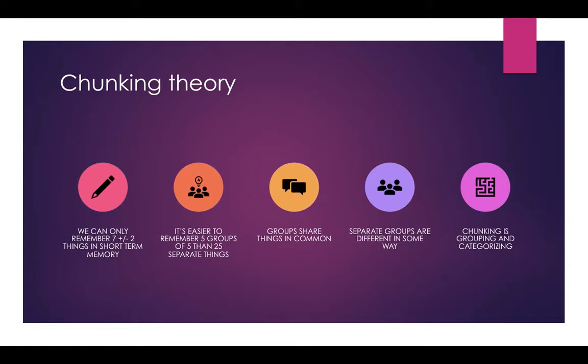Some of the other benefits are that items within a group are going to share things in common. So you study those things once. Infections generally come with fevers. So you don't have to study for every single infection, acute infection, that there's going to be a fever.